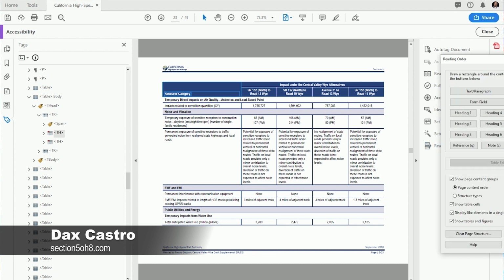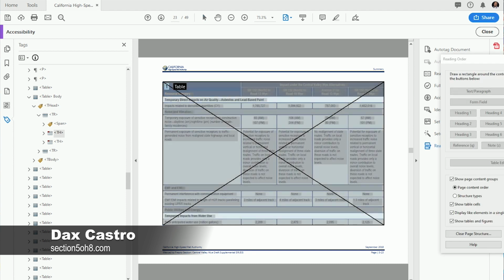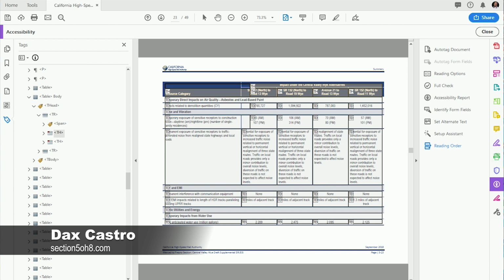We're going to use the read order tool. So we're going to select this table here. I always click on the number, but you can click pretty much anywhere as long as it turns blue. And then we go to table editor. And now we can see here I have my table headings marked as orange. Yours might be a different color. This is just what I'm used to.